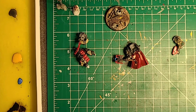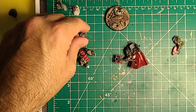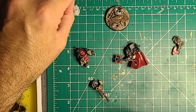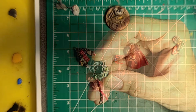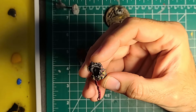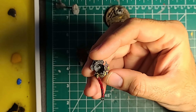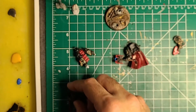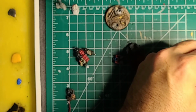And while this dries a bit, I'm going to go ahead and do just a little bit of gluing. So the final assembly for this guy. All right. I mean, it's a little big for that piece, but I think it'll look okay. It's a decent amount of shinies. And I'll also stick these together.